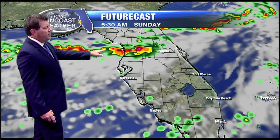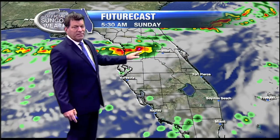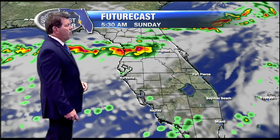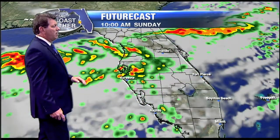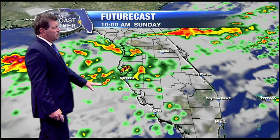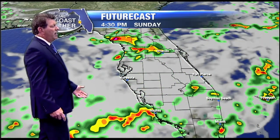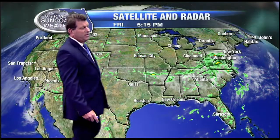Now, here comes Sunday. The front comes down and could bring some big storms, rough weather if you're traveling northbound on I-75 on Sunday morning. Could be rough going. And then this comes down all the way into Florida and west central Florida. Showers and storms late morning, early afternoon, and it looks as though it could even be active Sunday afternoon late, even though that model wasn't depicting it. They could still be around. Temperatures now across the U.S. much cooler over the Northeast and throughout the Great Lakes in the 70s there, 101 in Dallas.